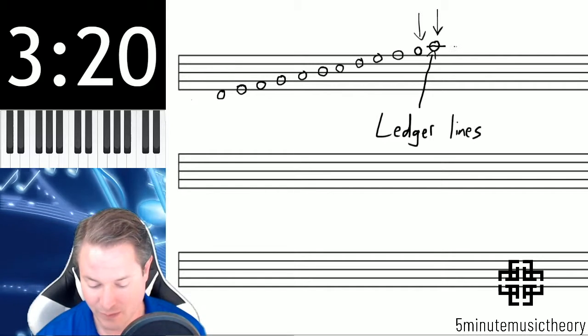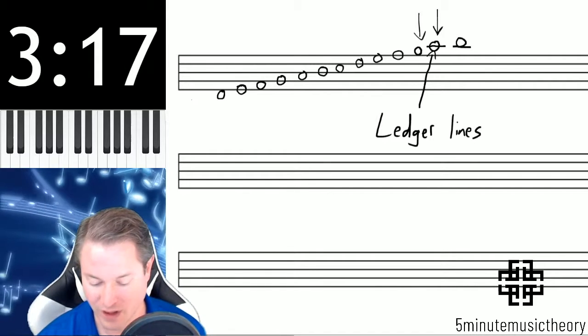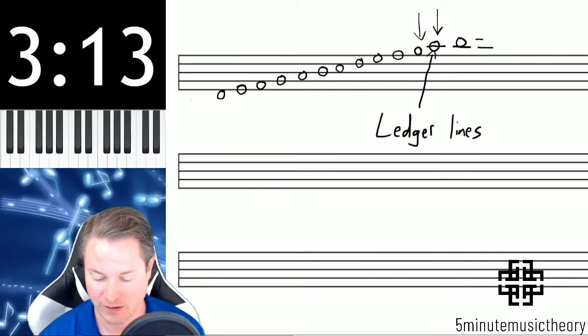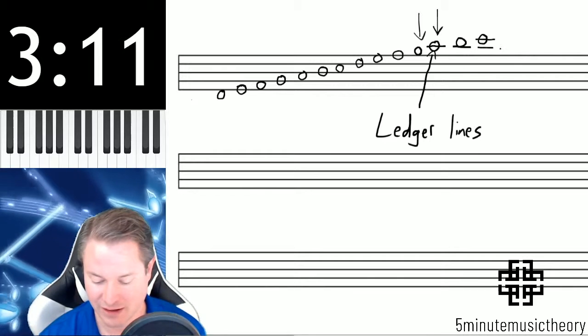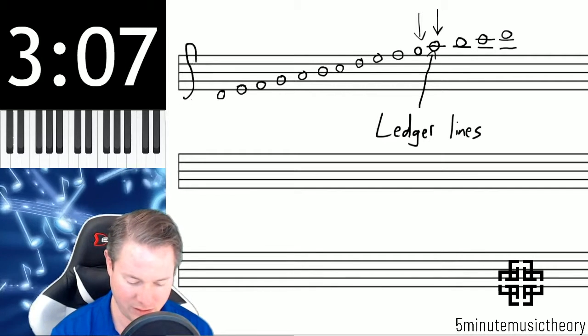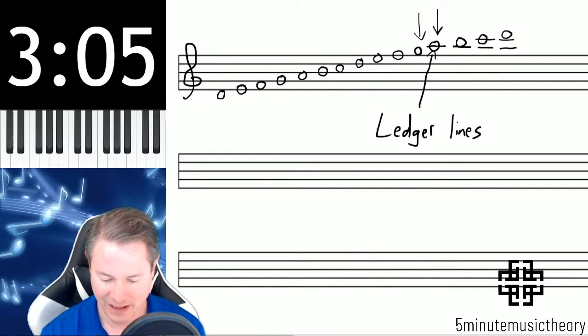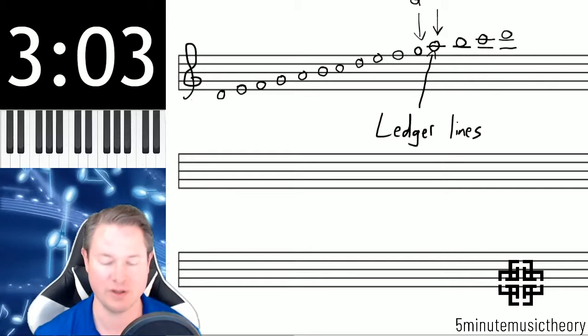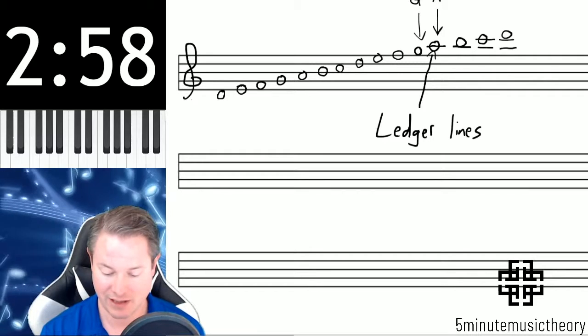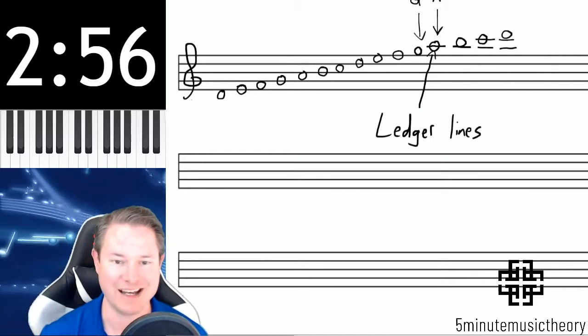But we can even put notes above ledger lines and in between as well. We can add extra ledger lines. And in fact, we can keep going like this. Let's go ahead and write a clef here. Let's do a treble clef. And in treble clef, this top note above the top line in the staff is a G. And then the next note above it, when we add the ledger line, is an A.